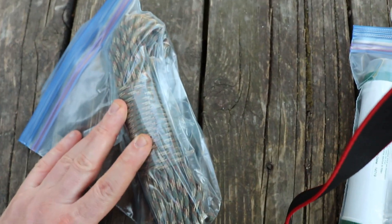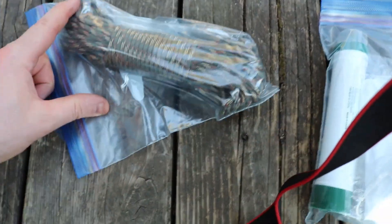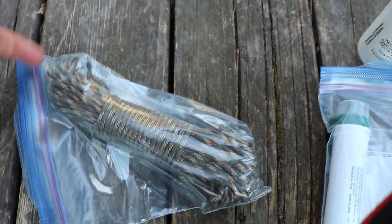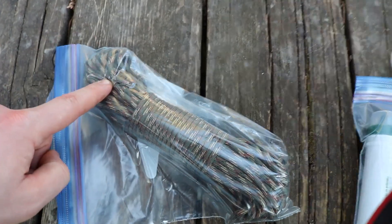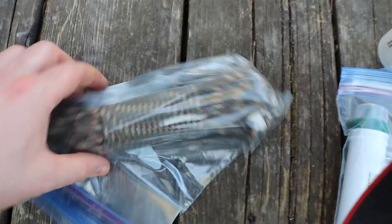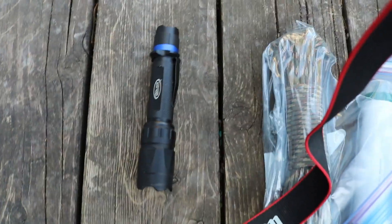One very important thing to always have is cordage. I highly recommend 550 cord, also called paracord — it has 550 pound breaking strength. It has a cotton core that can be used as fire starter, individual woven strands that can be used for sewing thread, fishing line, and more, and the outer sheath can be used as a lower-tensile-strength cord once you've removed the innards. Fantastic item — keep it dry and safe.